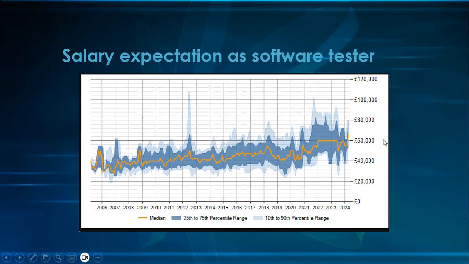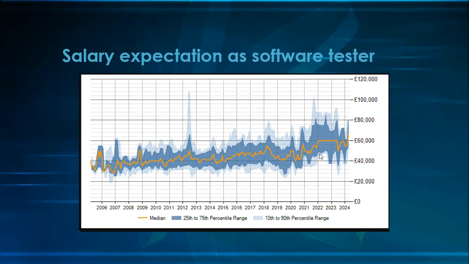So these are the salary expectation you can see. So for you, at the end of this lecture, I'm expecting you as a manual and automation tester, to be honest, you can't price yourself low. So you are going to get something good, at least your 50s, 60s. Those are the things we are expecting. And fingers crossed, once you do your due diligence, work hard, you get to that stage. So these are the salary expectation.